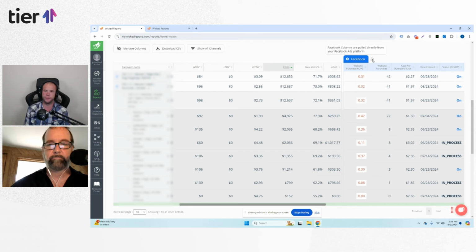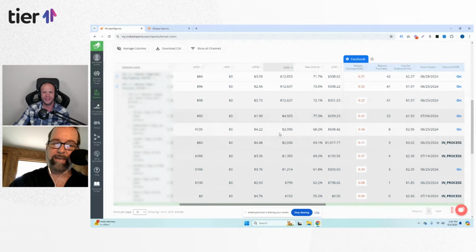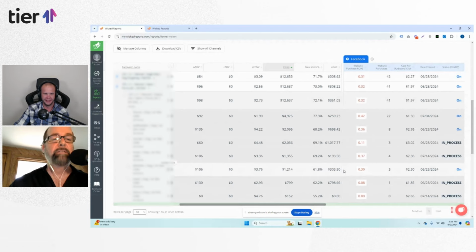Yeah, thank you. I'm doing a bad job of explaining this. The Facebook columns that you're seeing here are pulled directly through API from Facebook themselves. So this is what happens when you log in. This is more the truth. It's cleaned up a bit based upon our exclusive connection, but still it's not 100%. Right, and so again, these are directional.